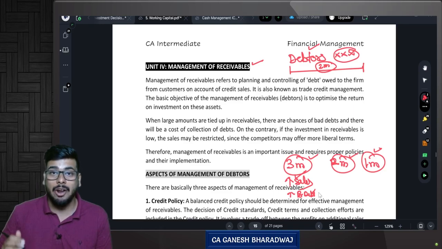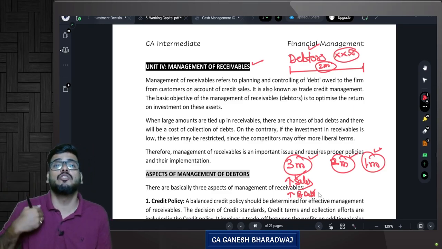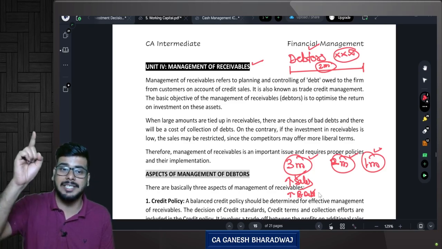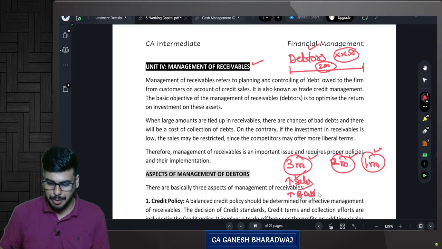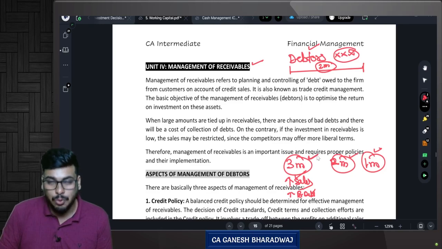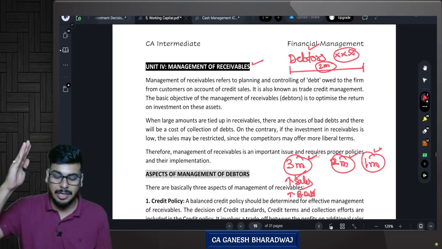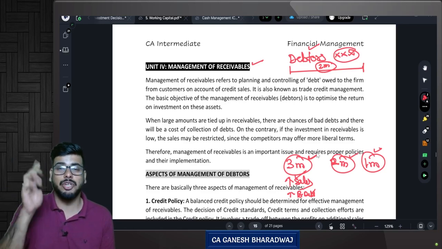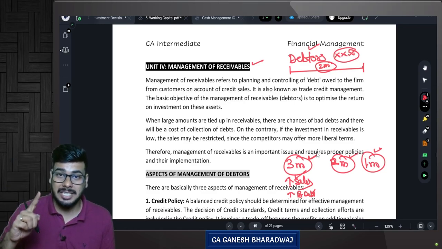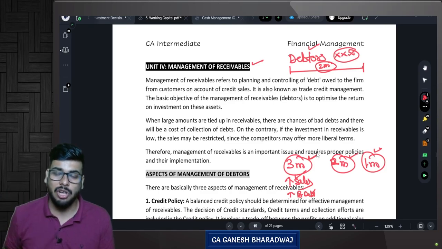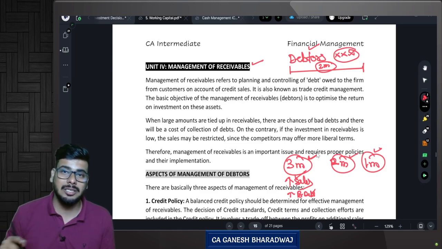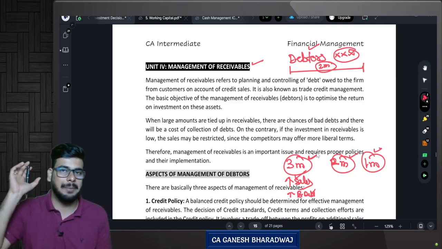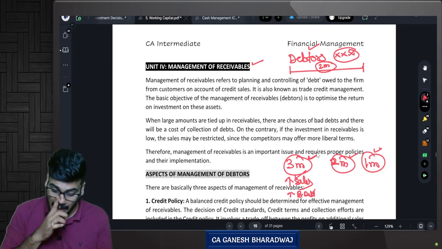That is number one. And also, the more the credit period, the more funds are blocked by way of working capital, and hence the cost associated with working capital will also be more. So basically, if you increase your credit term to your debtors, the advantage is you can improve your sales, but the disadvantage is the chances of bad debts will be more. Also, there will be a cost associated with the funds that get blocked; the more the credit period, the more capital gets blocked under working capital. Are you clear with this?